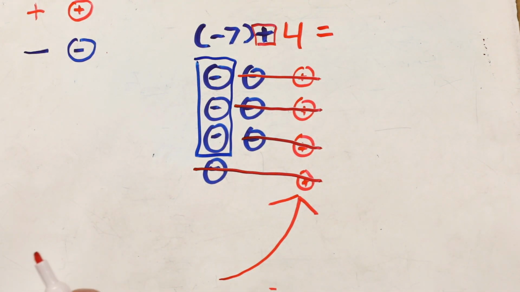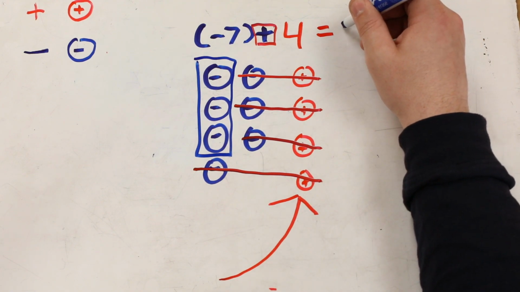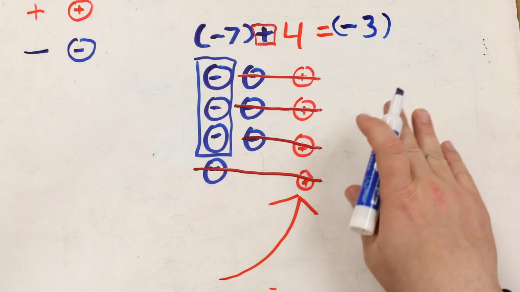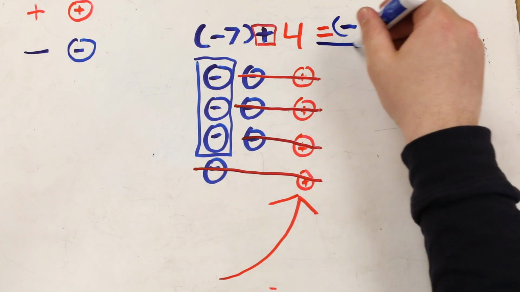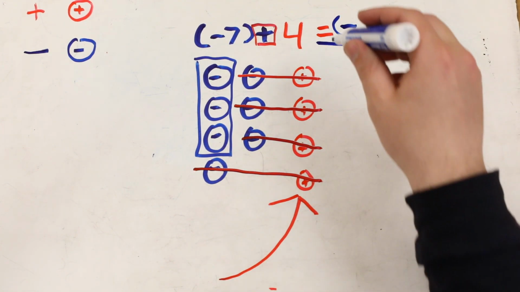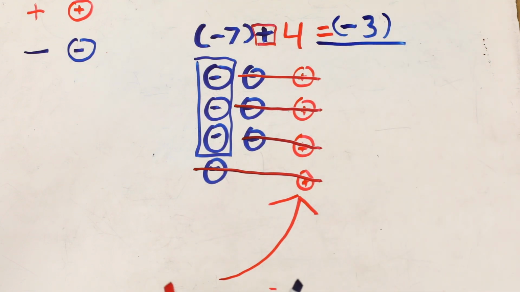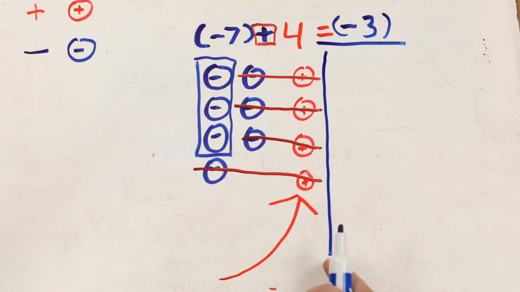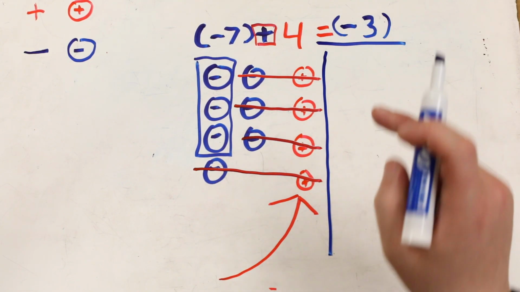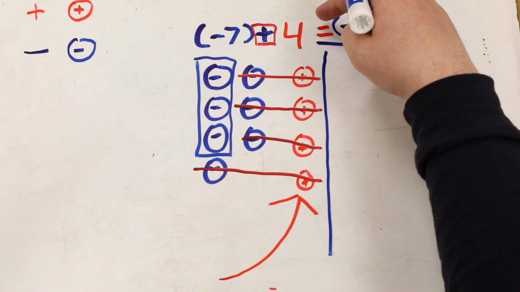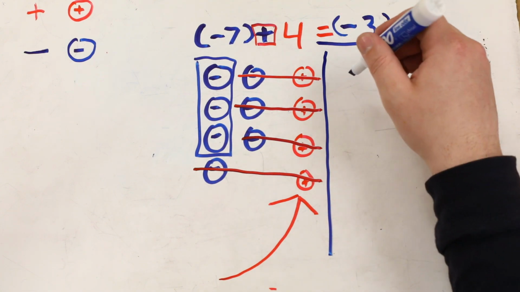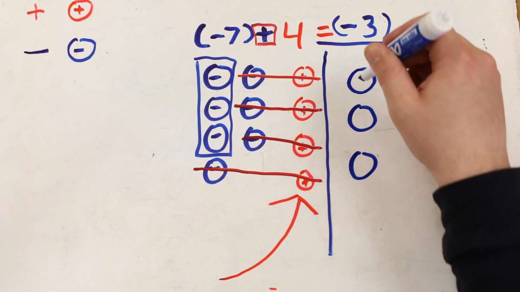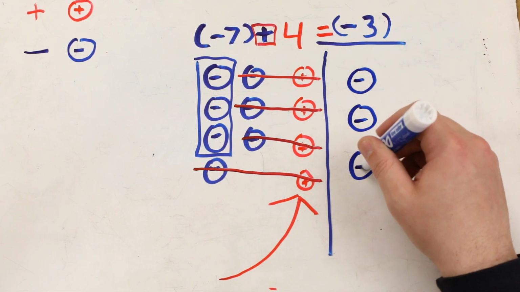3 negatives. So I know my answer is -3. But I want to draw this portion of my question out. So in order to draw my equal sign, I'm just going to draw a straight line down. This line is going to represent, whenever you see it, the equal sign. And now I can just draw my 3 negatives, put my negative symbol inside of them.